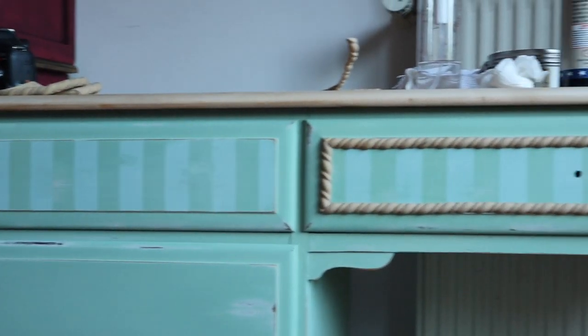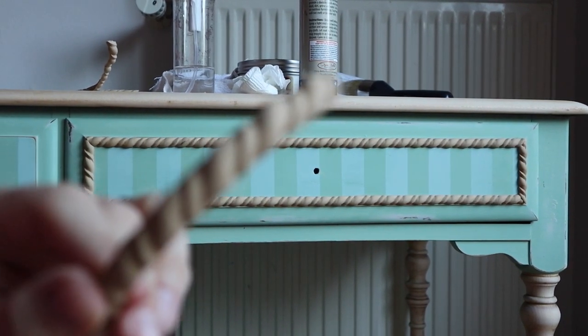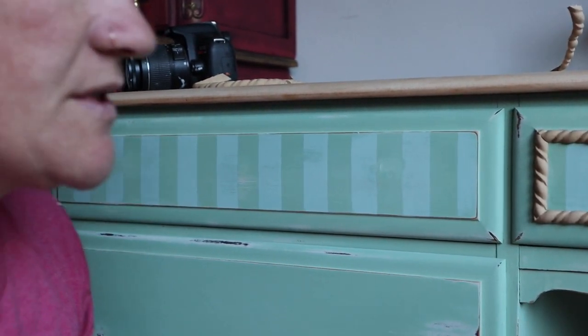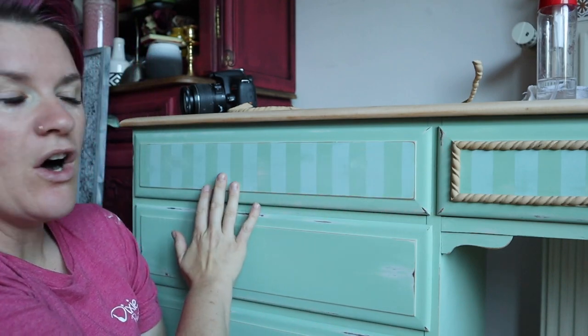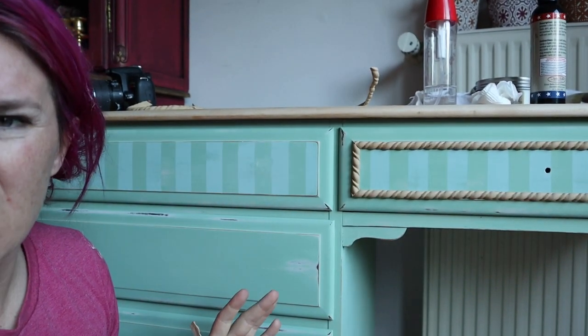So I wanted to add a little bit of trim on here, so you can see that I have the Wood You Bend trim, and this is the rope trim, and if you've never used Wood You Bend before, it's really awesome. So either you're going to need a hair dryer or a heat gun for this. And I'm going to show you how you're going to attach it on to here. So I did it on this one, and I'm going to do it on this one. And I think we're going to leave it that way. But I'm going to show you how to attach it.